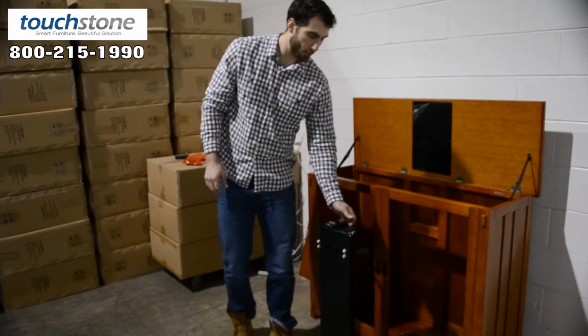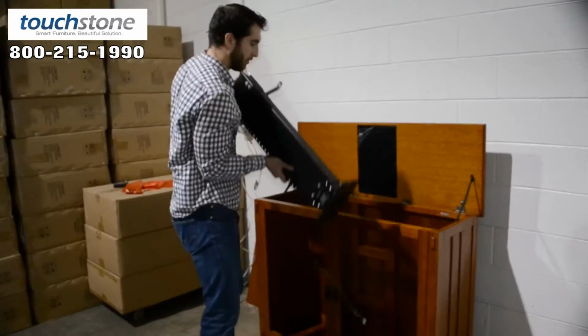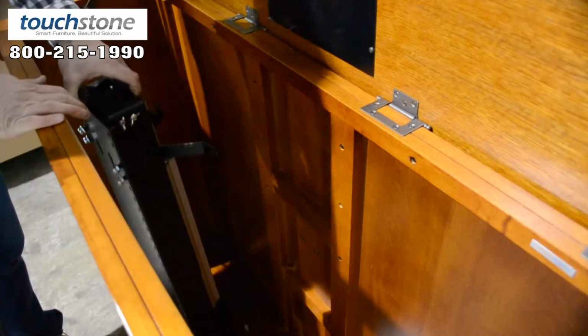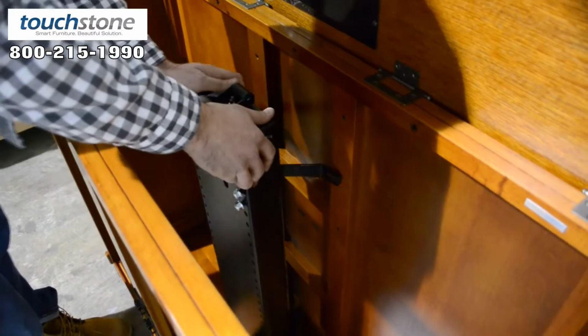Next step is to put the lift mechanism in the cabinet. It's pretty heavy, you may need two people. It's about 45 pounds. And just set it down, and you can see here that the inserts are already in the cabinet, which help because you'll just place the lift over top of those and thread over them with the bolts provided.